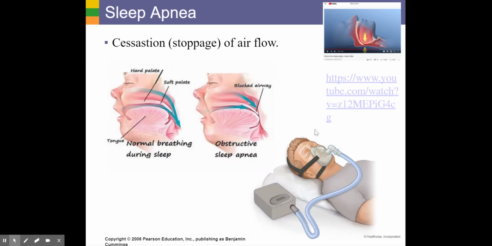The only real way to cut it, it can become problematic because then this continues to become an irritation and continues to be a problem. Obviously, also they're stopping breathing in the middle of the night. These are usually people who are heavy snorers, tend to be overweight in most cases, and one of the easiest ways to fix that is through what's referred to as a CPAP machine. So a CPAP machine is just a continuous airway machine that keeps that airway open, because it never really allows for this relaxation of the tongue back against the throat.